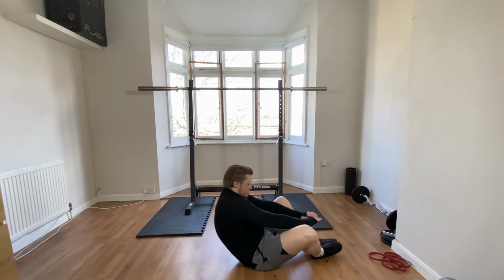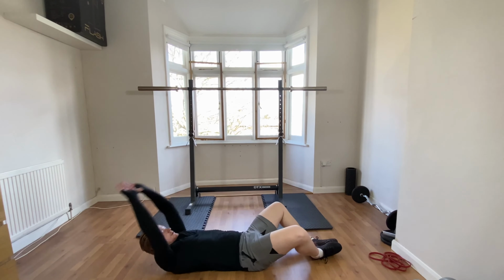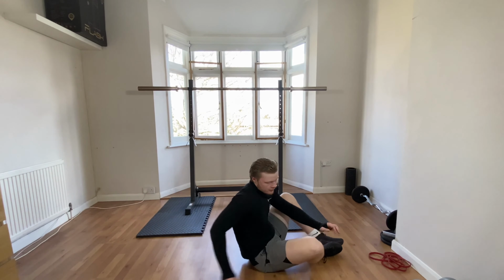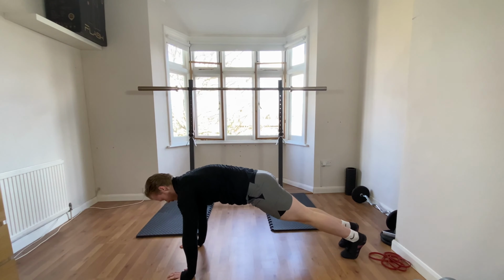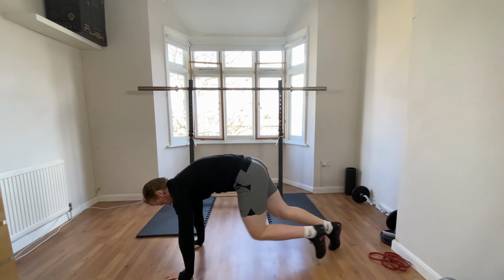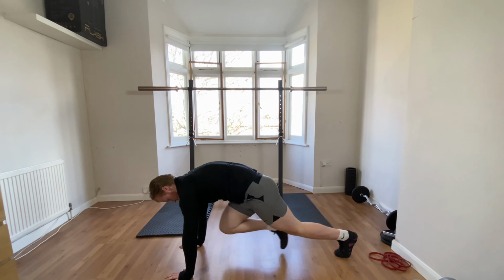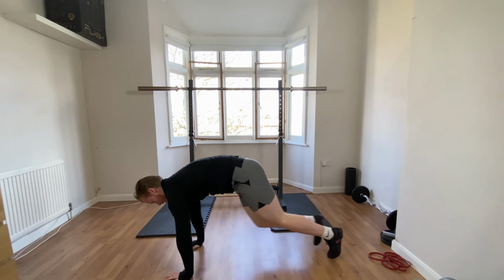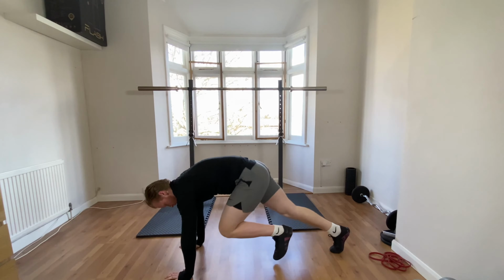And once you complete your 10 reps, you will then go into mountain climbers for another 30 seconds. And you're going to complete this 4 times over, back to back. Try to minimize the rest in between. And yeah, there you go. That's your workout complete.